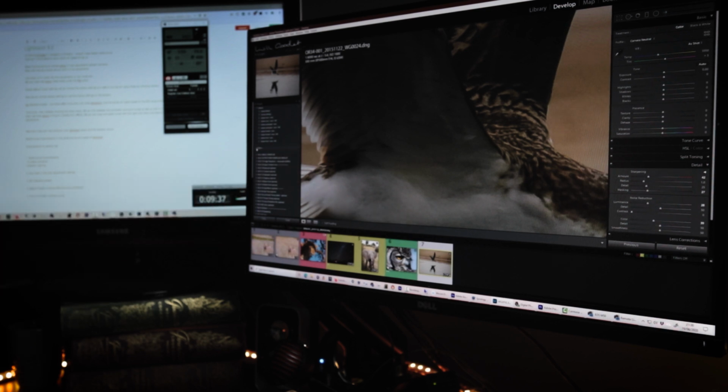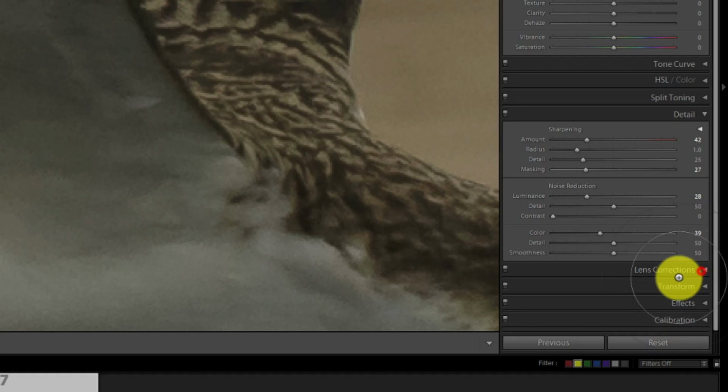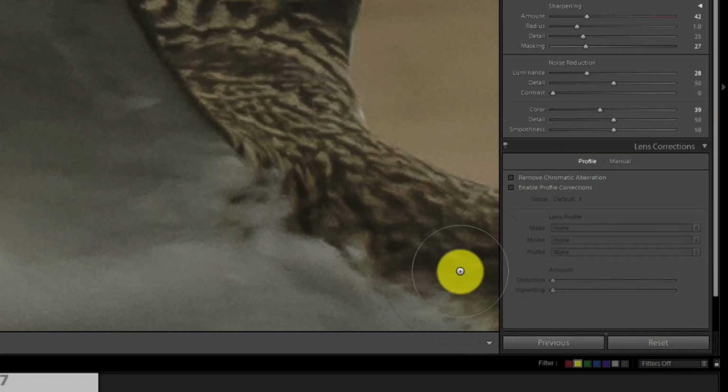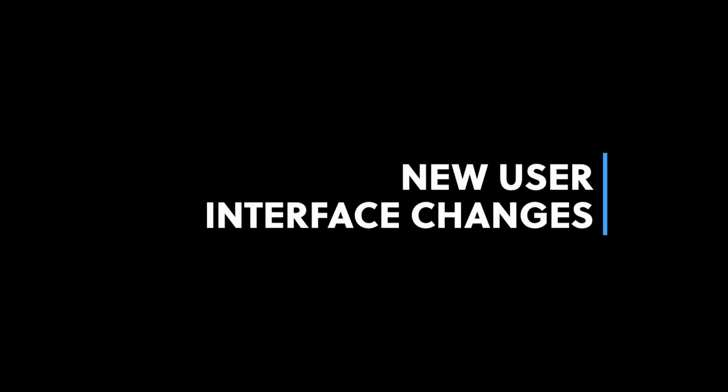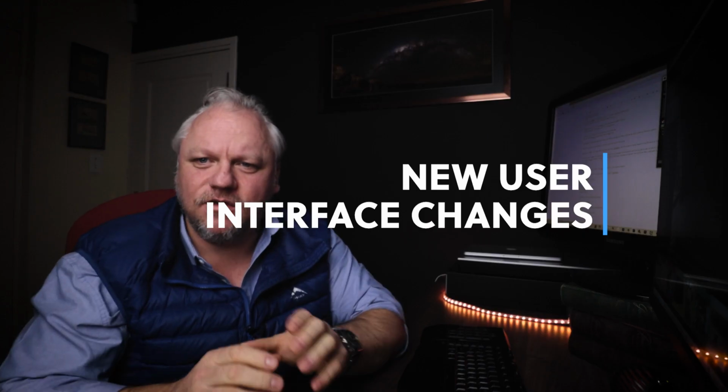And then under optics, we've got a similar story, but without the color profiles attached. This time we've got chromatic aberration correction, lens corrections, and then lens plus chromatic aberration correction. And that means we don't have to go down to the lens correction setting here and create our own presets. Sorry, I'm talking fast because I'm so excited about this update. It's fantastic. Number 5 on my list of 5, just to keep it brief, is the new UI.